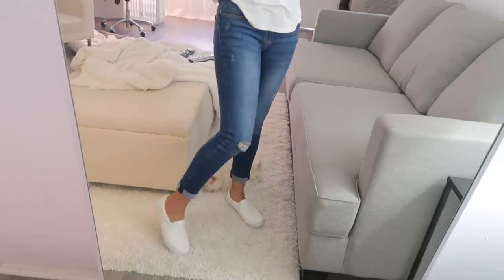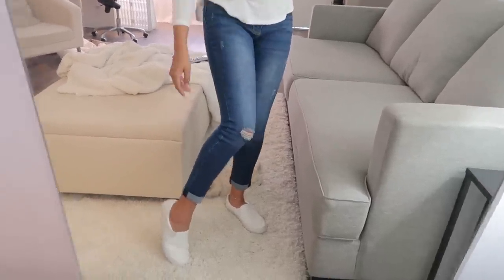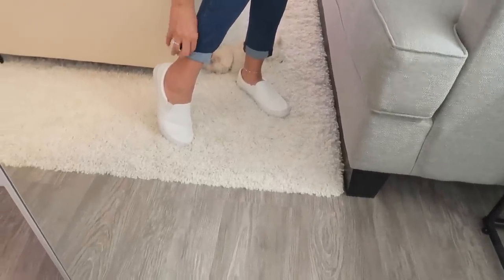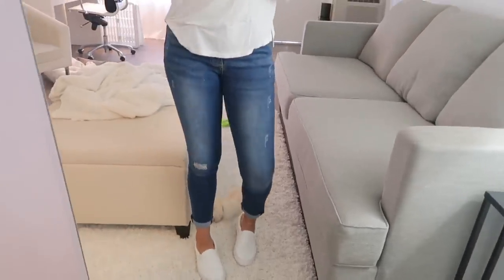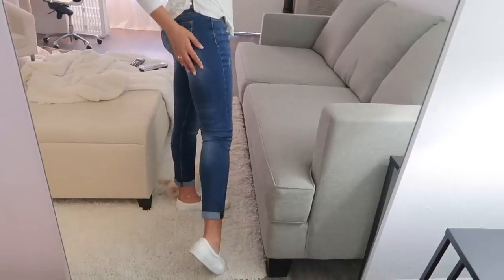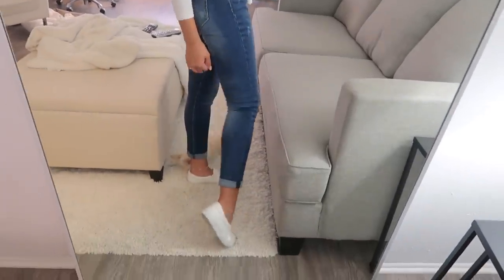But I really love these. I was looking at them on the website. I wasn't sure how I was gonna like them because they already come folded. And you can't unfold them unless you like cut it or something. I do like the wash. The dark denim is a thing for me. I love dark denim a lot more than lighter denim. So it's a perfect wash, not too blue either. On the back, it's a little bit faded. And behind my knee here as well, it's a little bit faded.